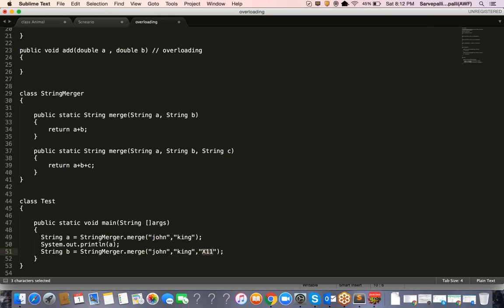Comparing with the parameters, we are just matching the methods, right? We are just matching. I have explained till now why we are doing that. We already know that we are matching, that is called overloading. I have written the StringMerger class, Ashok, just to explain why we need such a thing. Because you could easily write merge2 as a method name, merge3, you could specify the method name like that. No one will tell you anything. Merge2, no compilation error, nothing.